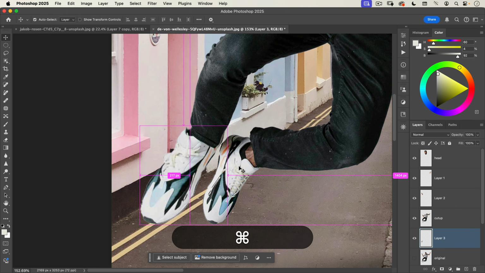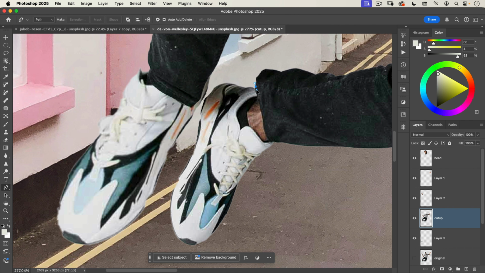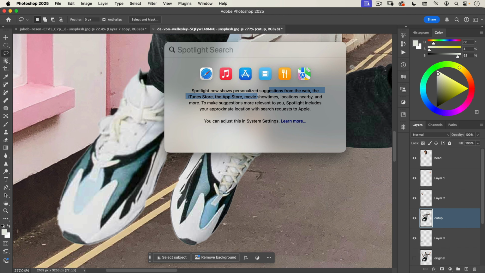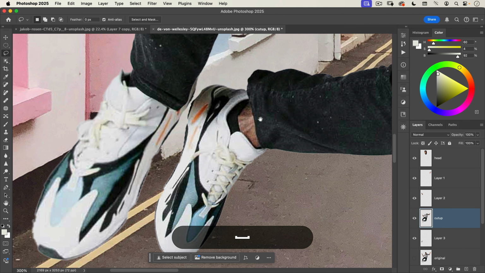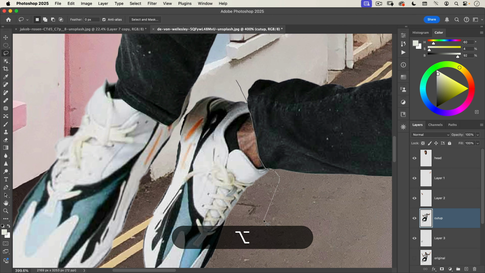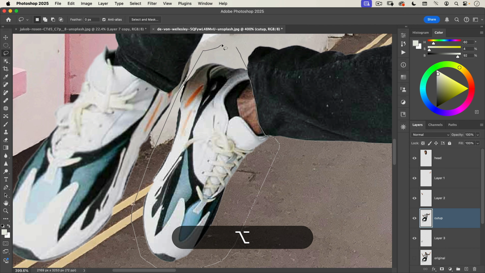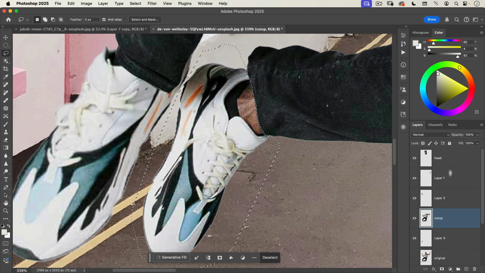All right, and then let's select that layer again, go back onto our pen tool. And for something like this, where it's not very long, I could probably just stick with the lasso tool. So hold down Option, and then just do a few clicks here. Doing the lasso tool is obviously a little bit faster than the pen tool, but you can't do curves. So you have to decide, do you need curves or not? If you don't need curves, then you can use the lasso. If you need curves, I would suggest sticking with the pen tool.